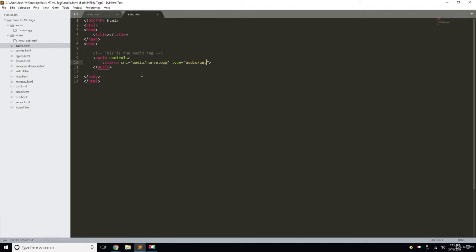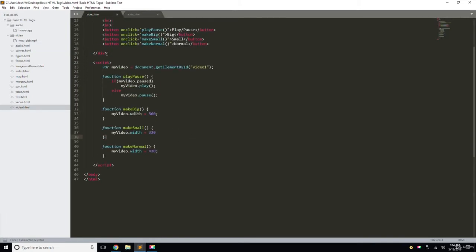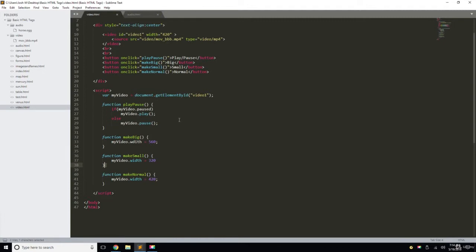Beautiful. Okay, so let's right click and open in the browser, and I'm going to bring this over because it opened on the wrong side. That's okay. And there you go. So now the audio tag works the way that it's supposed to. It's not very robust, they don't really have much in here. You can mute it, you can scrub, but this clip is only 1 second, so there's not a lot you can do. It's similar to the video tag, but they don't have all these features on there.